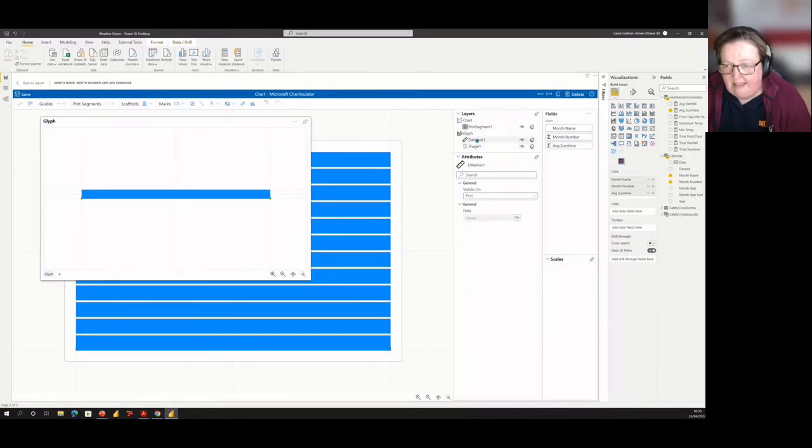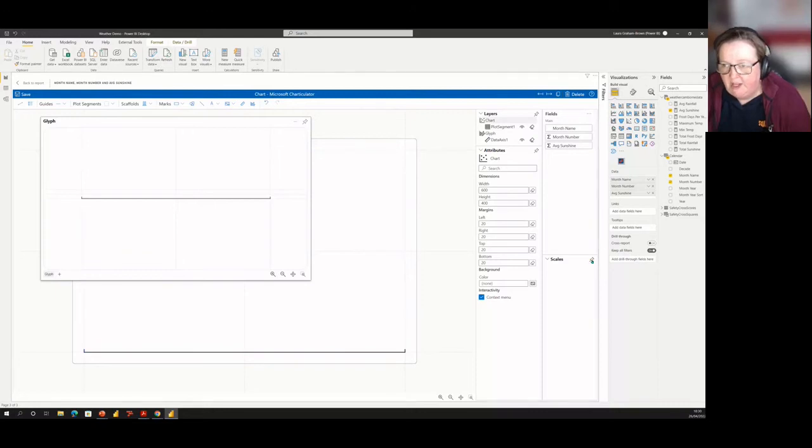And I want my data axis, we need, sorry, me thinking about DAX has completely thrown me. Stop drawing the shape, Laura. Do the first bit next. So the first thing I want to do on that data axis is add a data point based off my data. So I'm going to take in the average sunshine and drag it onto my data axis in my glyph. Okay. And there we go. We've got our average sunshine has appeared in there. And we've got a little dot that's appeared there.